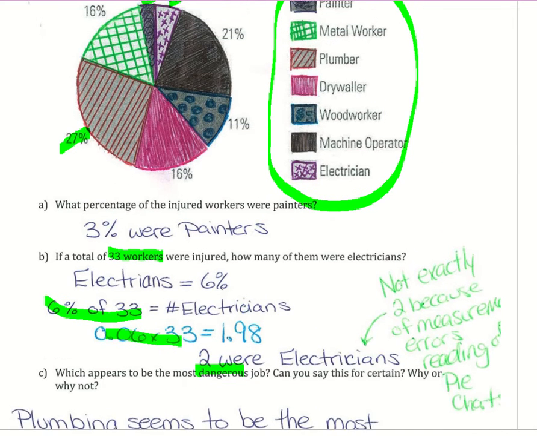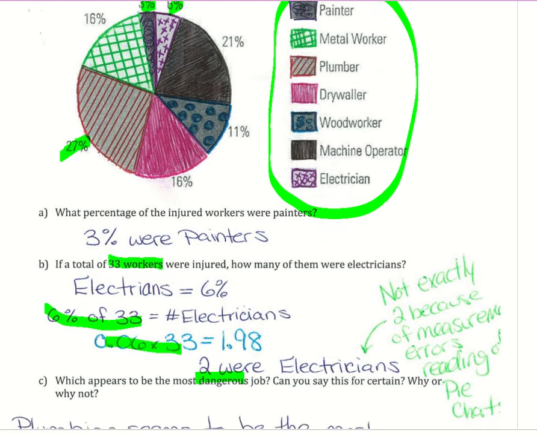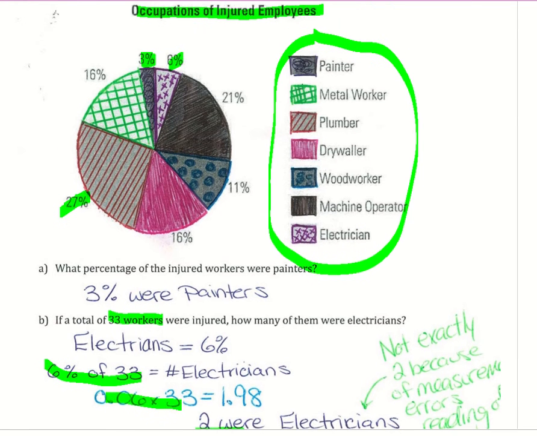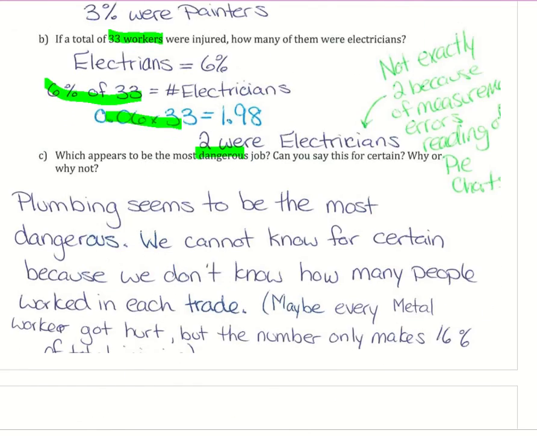It appears that plumbers are getting injured the most. Maybe they're having back problems from scooching down a lot and not stretching. But this is definitely a graph that an employer would want to look at and try to figure out ways, because when somebody's hurt, that's time away from the job site, and that's losing money. And of course, more importantly than money, you don't want to see anybody hurt. So it's important to look at graphs like this and figure out strategies to make the workplace safe.